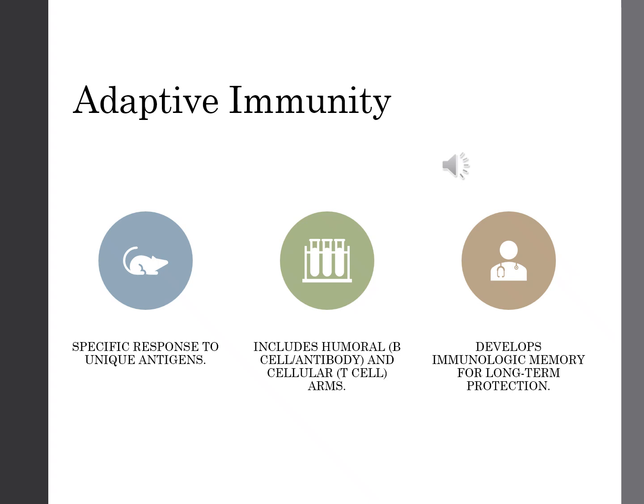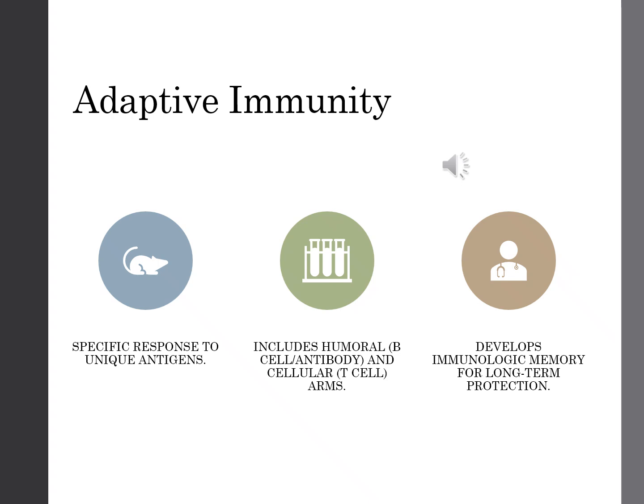Key features of this are that it has specificity, where it can recognize unique antigens on each microbe. It creates a memory, so after that first encounter, those memory cells remember the antigen and help give it long-lasting protection. It is a little slower to start, so it can take days after the first exposure to get a full response. So your innate immunity or innate inflammatory response kicks in first, and the adaptive immunity will come in second.